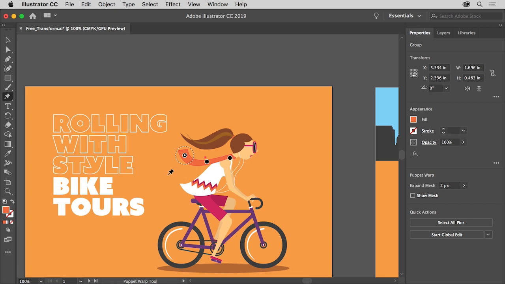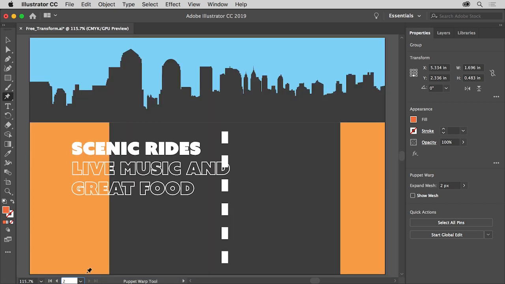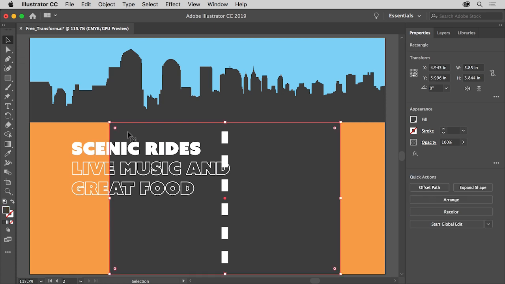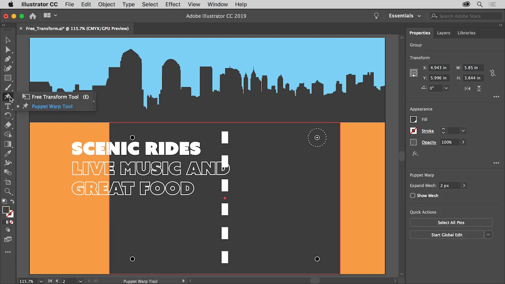Now you'll finish the design for a postcard to the right of this one. So to view the other postcard, come down here and choose 2 from the Artboard navigation menu. You'll make this rectangle and dashed line into a road that vanishes in perspective using the Free Transform tool. So to select the gray rectangle, select the Selection tool and click to select it. Press on the Puppet Warp tool in the Tools panel and select the Free Transform tool.